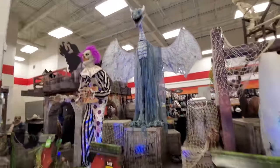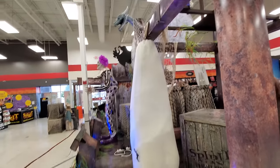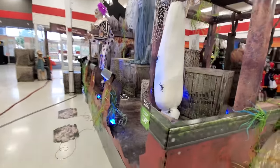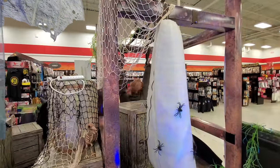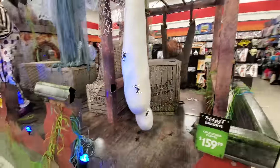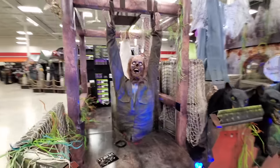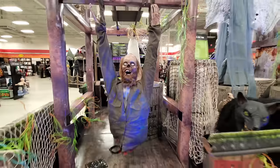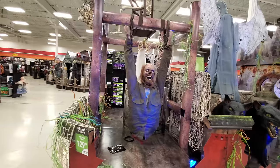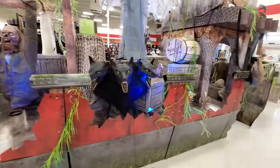Here's this guy and they don't have a mat for him - he's supposed to be moving all over the place and mumbling and grumbling. I've said before that I wish he would be thrashing around like this other guy over here - I think that would make the prop so much better. Speaking of this guy, let's go see him. This is actually one of my favorites - you don't even have to activate him, he's just doing this all the time. I love how he's thrashing around, that's perfect.